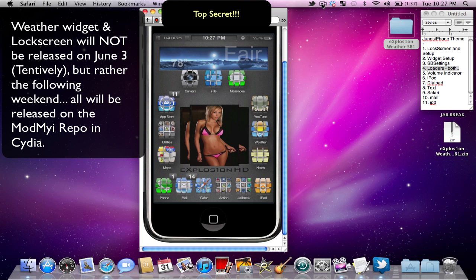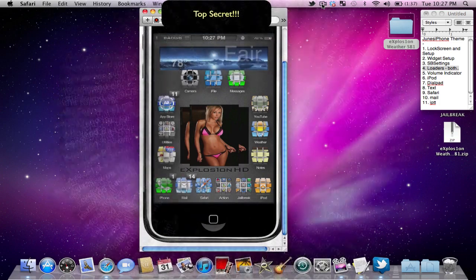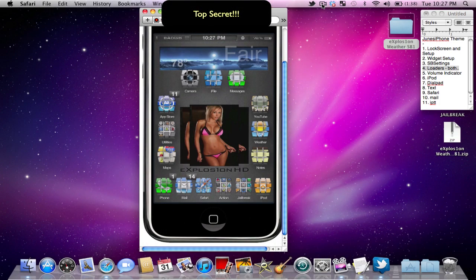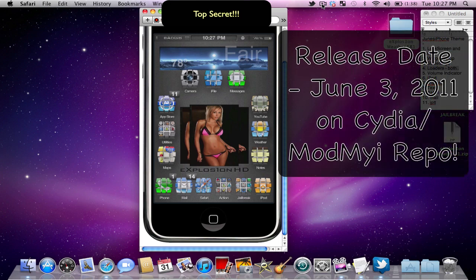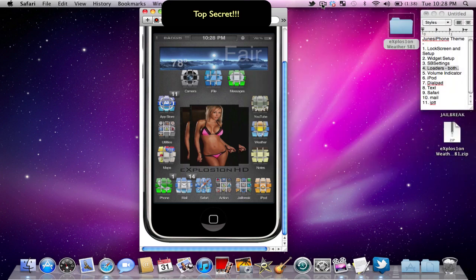This will not be released in the first go round of the theme, but I believe he said it would be released on either Saturday or Sunday via Cydia. This theme is due to come out June 3rd in Cydia on the ModMyEye repo. So anyways, if you haven't seen this before, it's pretty cool. The icons are absolutely stunning, amazing.